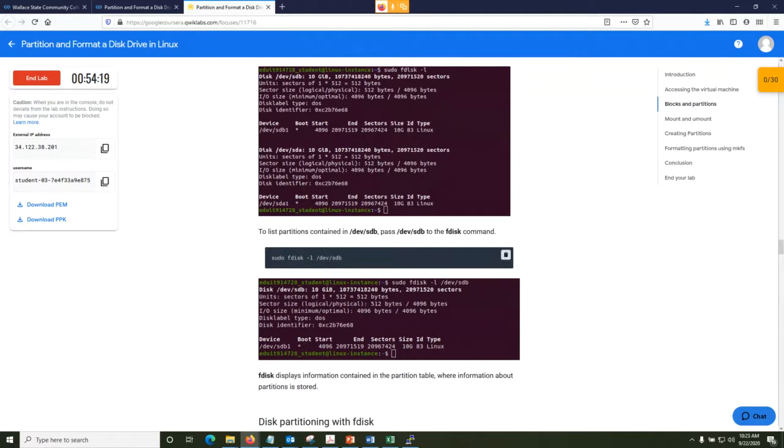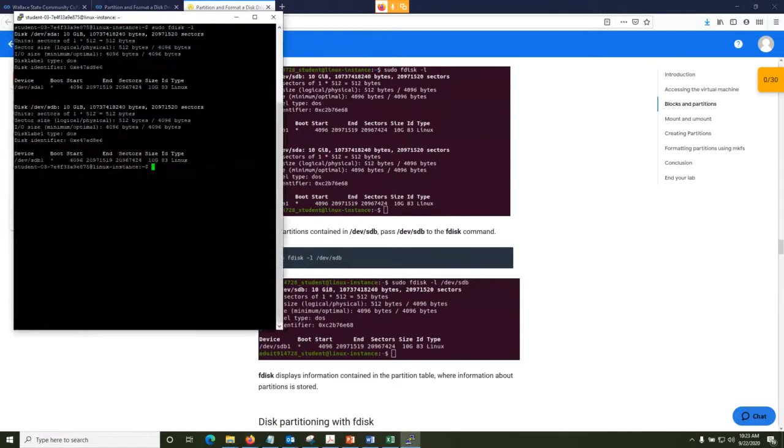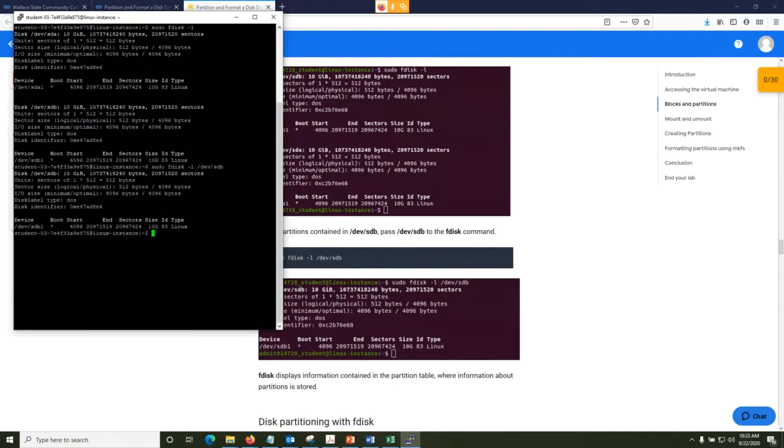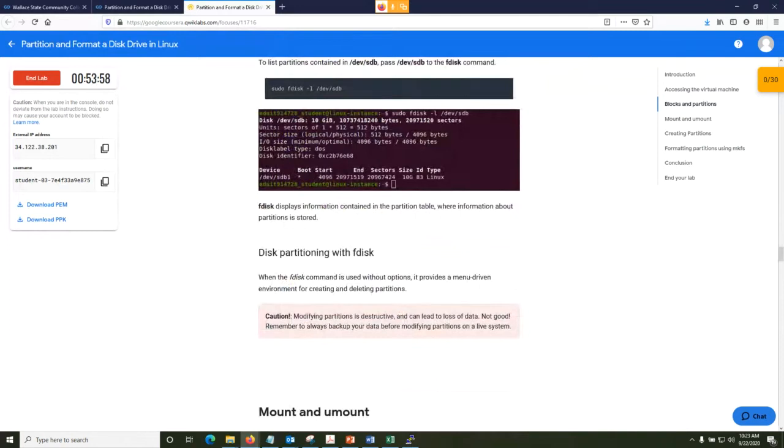So now we're going to expand on that command and take it a step further. We see it from the perspective of /dev/sdb. fdisk displays information contained in the partition table, where information about partitions is stored.